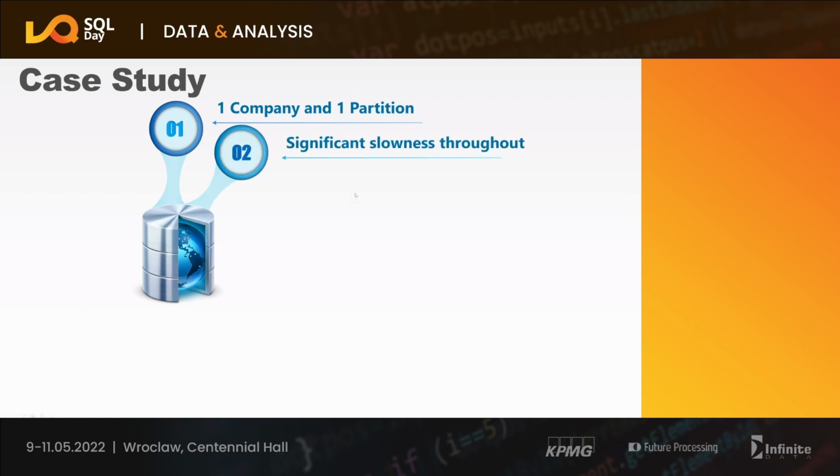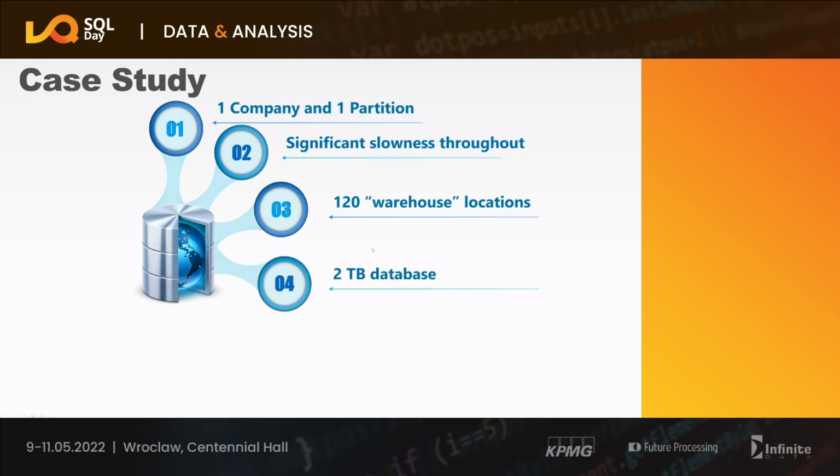All right. I already mentioned they're really slow. In grand total, 120 warehouse locations. It was a 2 terabyte database, so not super huge, but big enough for them that they were starting to cry themselves to sleep. All right, and they had just over 53 million different inventory types. 53 million inventory types is basically on the scale of like Amazon. All right, and quite frankly, they didn't have that much inventory in their warehouse.